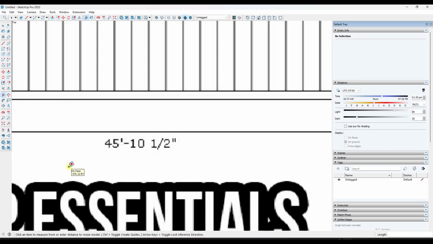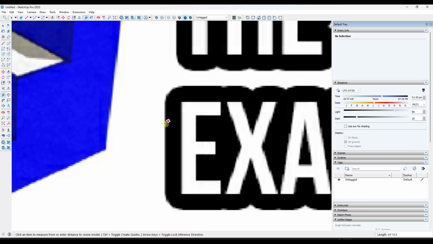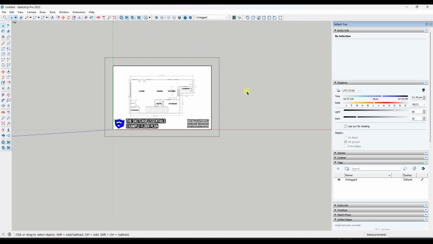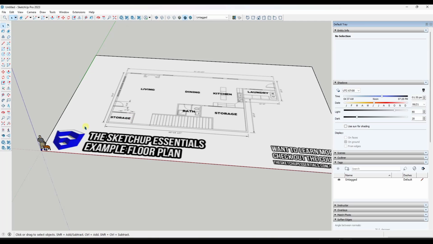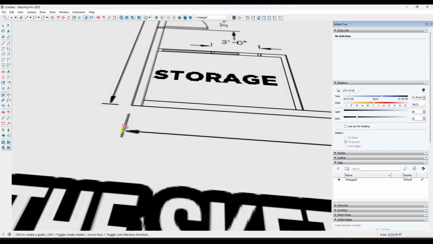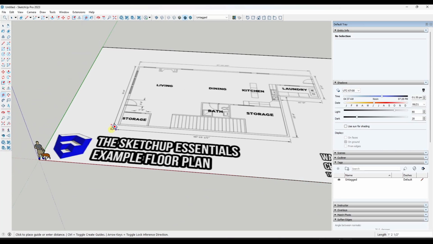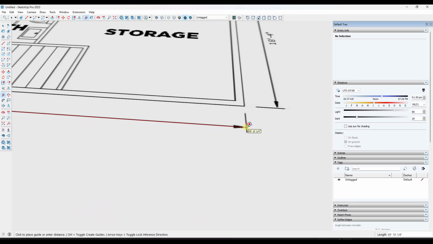Well, what I can do is I can type in a different value. So I'm going to type in 45 foot 10.5 inches and hit the enter key. And notice how when I hit the enter key, and it's important that you don't click on anything else while you're doing this, it's going to ask if I want to resize the active group or component. And I'm going to say yes. And so what happens is it's going to resize that image based on that dimension that I set in here. And you can go back in with your tape measure tool and you can check it, right? So I'm going to single click here, move my mouse over this. Notice how this is 45 foot 10.5 inches.